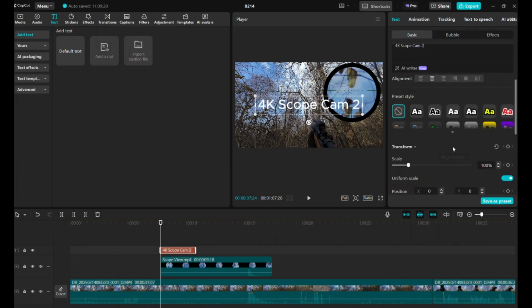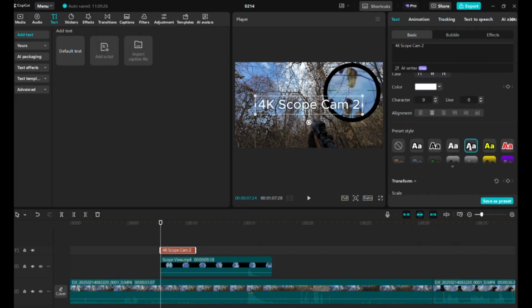And then I'm going to try different colors here to see which one stands out the best and looks the best with that background. That looks okay. That looks good. You'll be able to see that pretty good. Make it just a little smaller here.